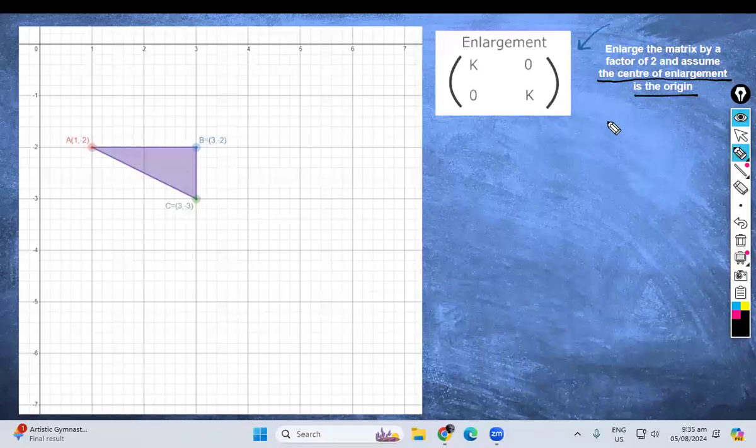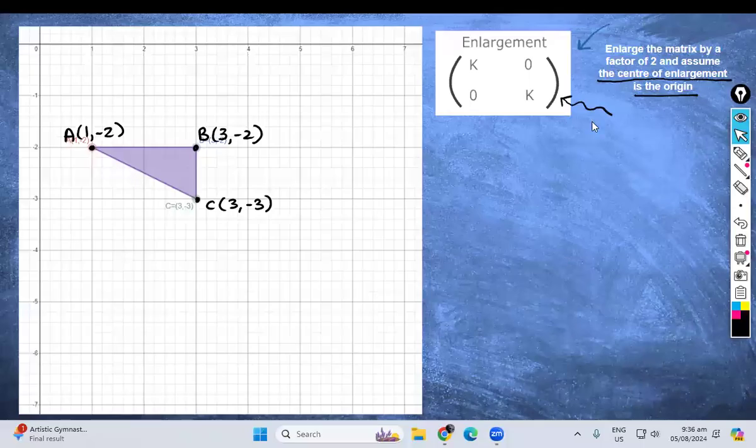If you look back in your notes on the first day of class, I want you all to physically turn back. Can you spot this matrix C in your notes? I want you to physically go back and find the enlargement matrix, K 0 0 K. And let me know when you spot it in your notes from the first day of class. Well, like I said, these notes were given almost 3 weeks ago.